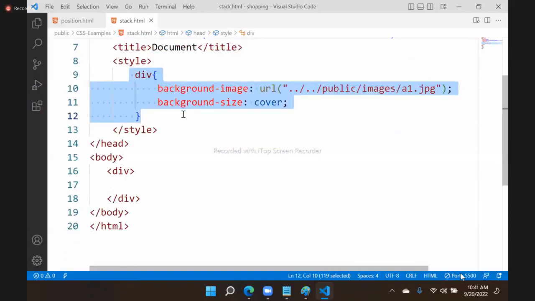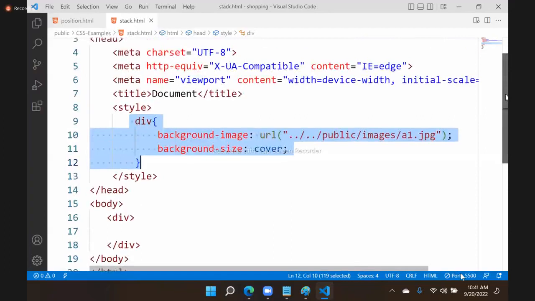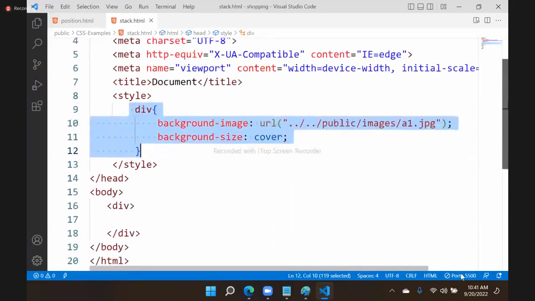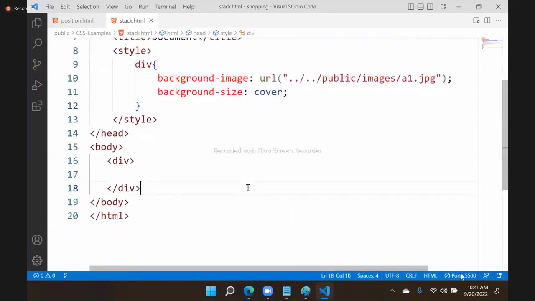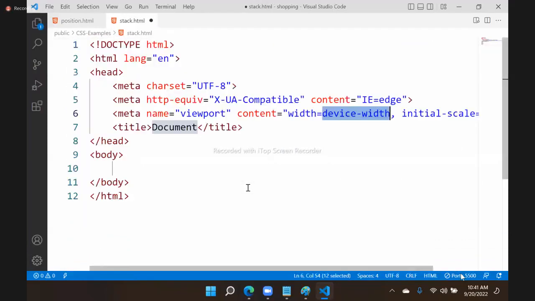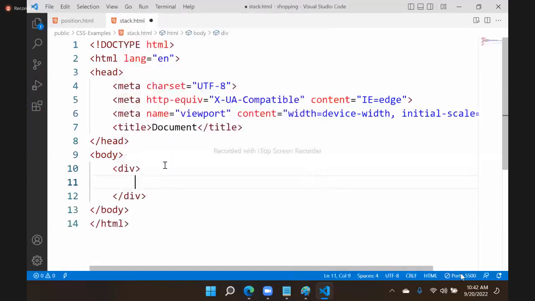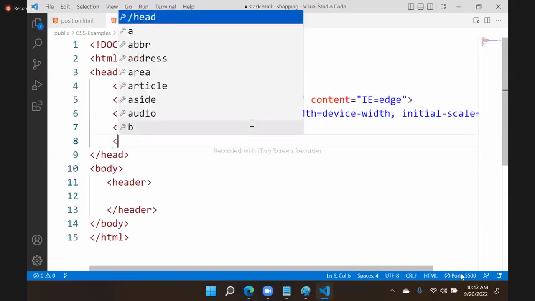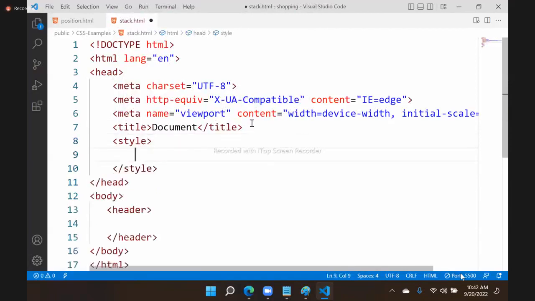Now somewhere we missed a tag. Where did we miss it? Any title not closed, anything not closed? Let's do one thing. Put a page. So we have a div, and we have no content inside. Height and width. We forgot height and width. That is the reason. Everything is fine, right?